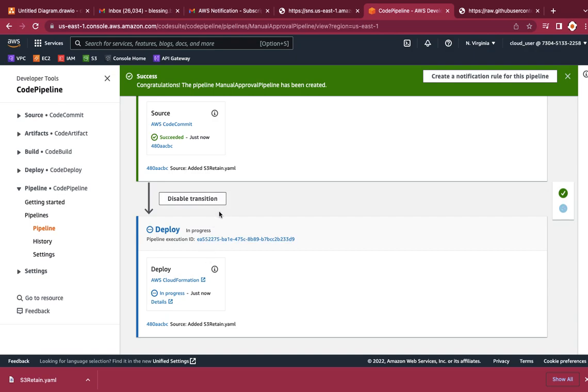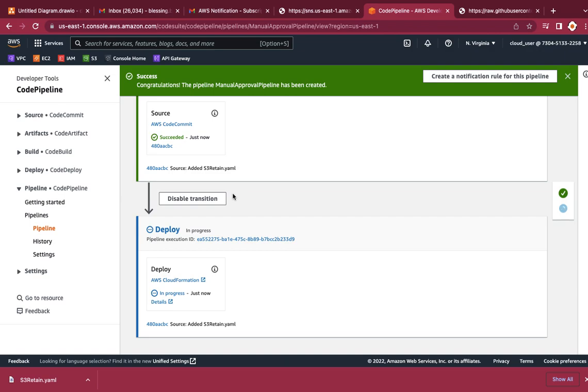So we're still going to put that in place to curb the developer having a deployment without the QA team. We're going to stop that.